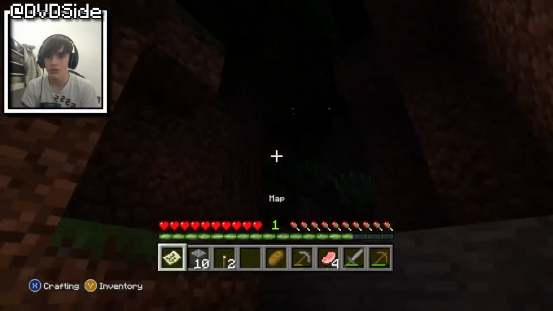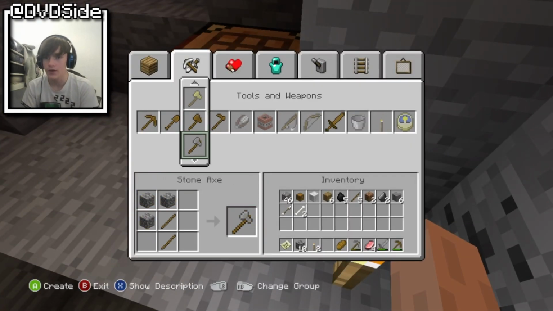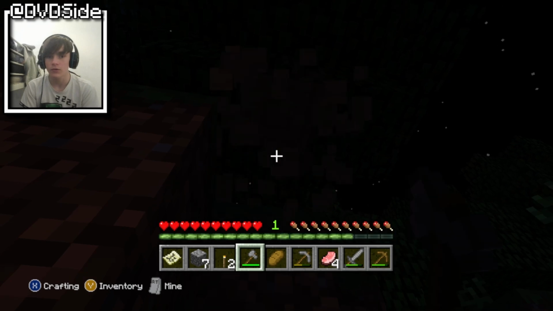I'm going to build an axe. Because I need to get an axe, I need to get some wood. I'll get this big freaking tree. It's only 6 blocks, but it'll do.